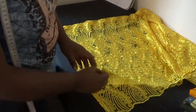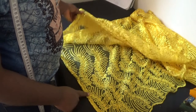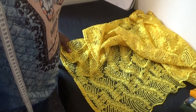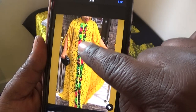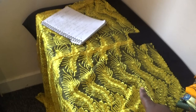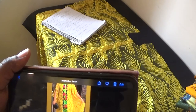Friends, you can see I've tidied up my front panel edges, the bottom edge, and also my back panel bottom edge as well. I'm going to keep this aside for the next step. The next step is for me to cut out the Ankara for the front panel. Here on my table is the front panel, so I'm going to cut out this Ankara, then I'm going to squash it to place it on my front panel.